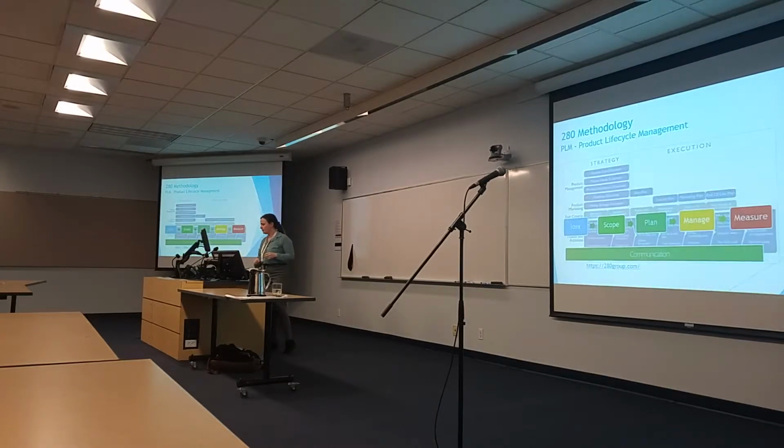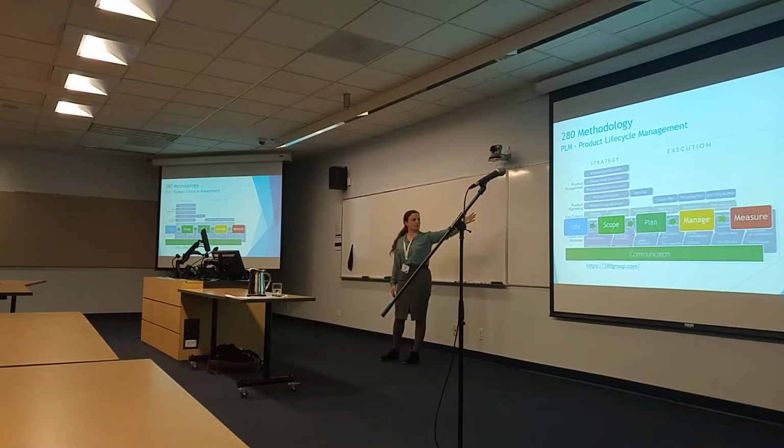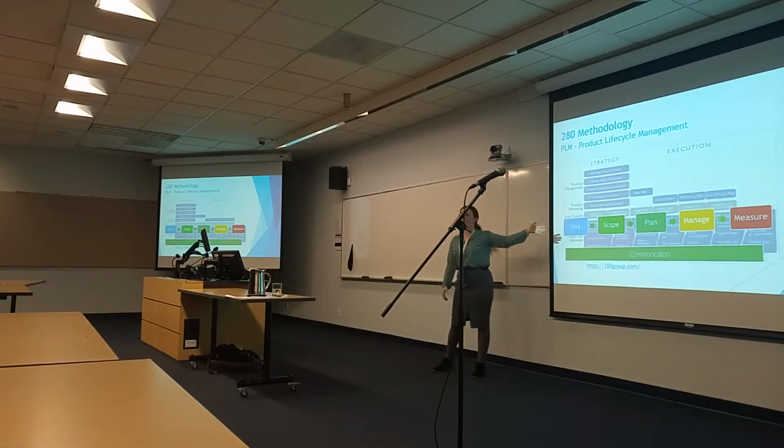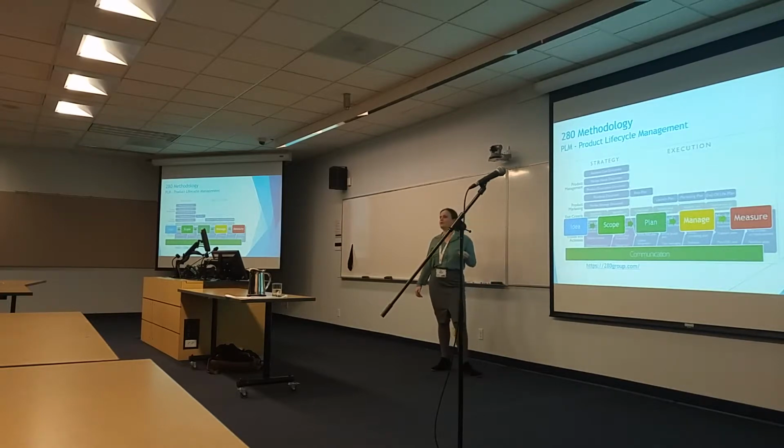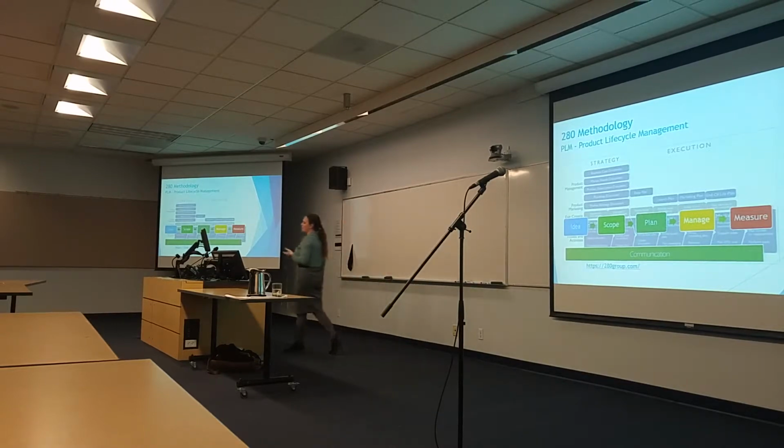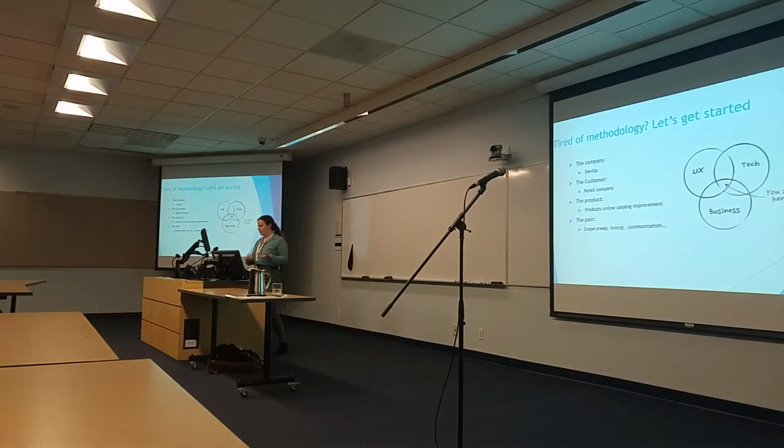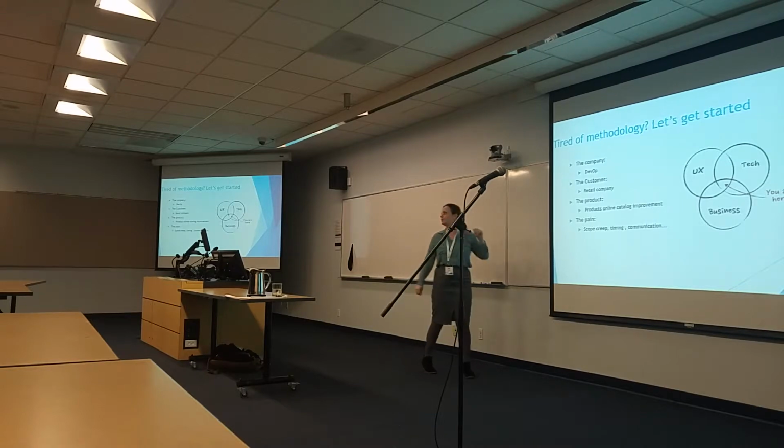But I'm more of a simple person. Let's say that those are the important things. It goes from the idea, the ideation process, the scope for the product, planning what is going to be done, managing all the different stages, and of course measuring and having the feedback loop regarding what was done, was it good enough or wasn't it good enough, and what was the impact of what we have been improving. Just like in any other product program, this is a general process for product. So back to the company, because we had a whole 2 minutes of methodology, so let's get to something practical.